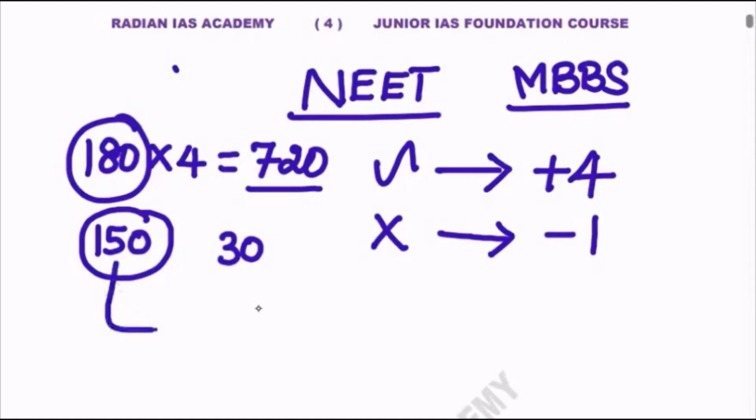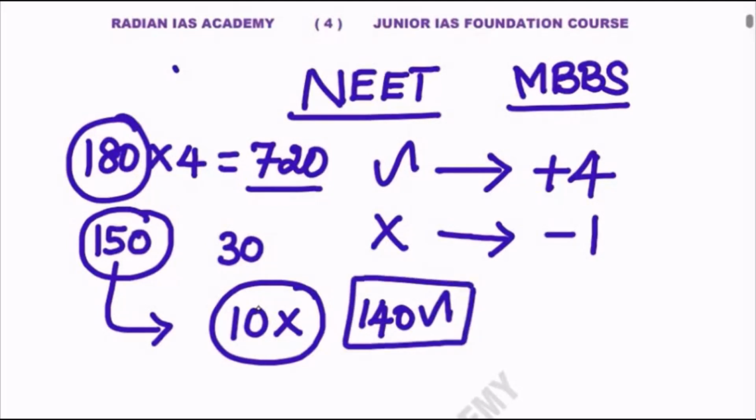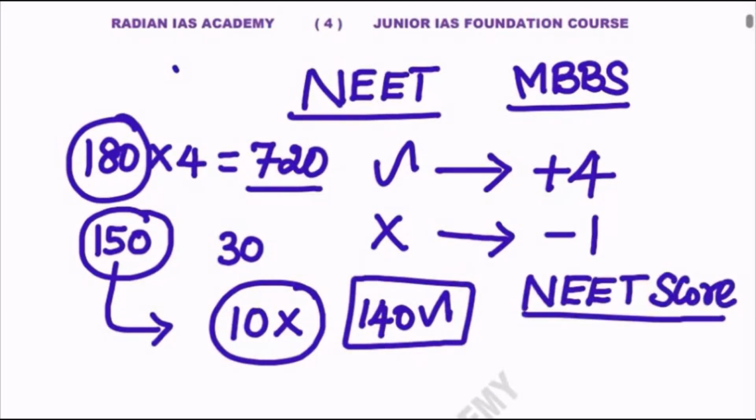Of 150 attended, 10 were found to be incorrect. 30 unattempted. If someone leaves any question unattempted, you get no mark, 0. So 150 attempted, of which 10 incorrect. Remaining 140 correct. Tell me, what is his NEET score? Calculate. Many of them answered. Your answers are 550, 590, 550, 560. Now I'll frame a question. So what is the score?